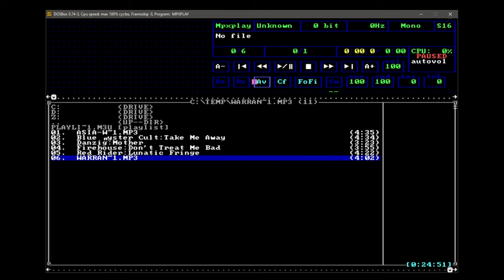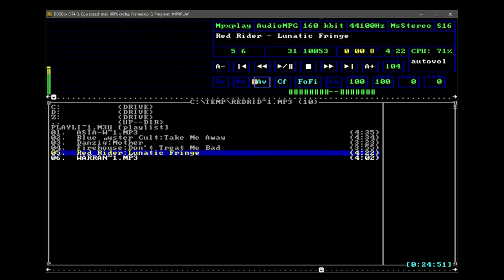I mean, it was a little clunky, but back in the day when I used to DJ and MP3s started coming around, I actually used this program a lot because I could set up a playlist. It would do cross fades in and out. It would auto volume the levels so that certain songs wouldn't come in too hot or too low. And it was really a cool little thing. And I mean, the program playing, and we can only play a section of it. Of course, I've started the one song.